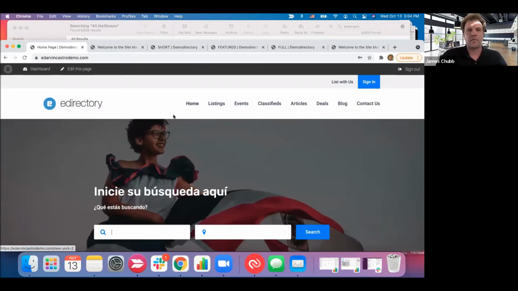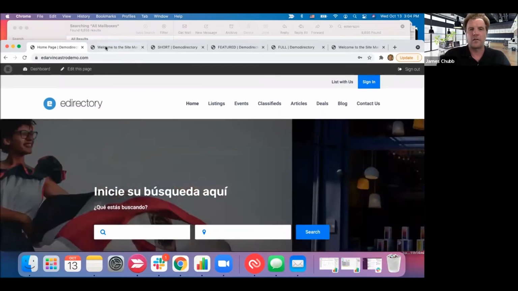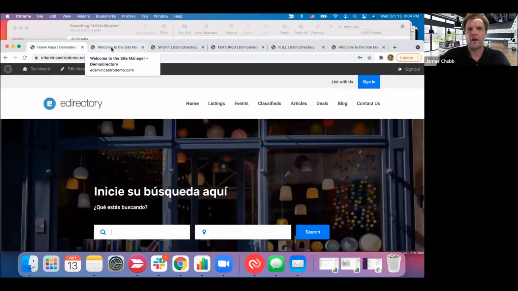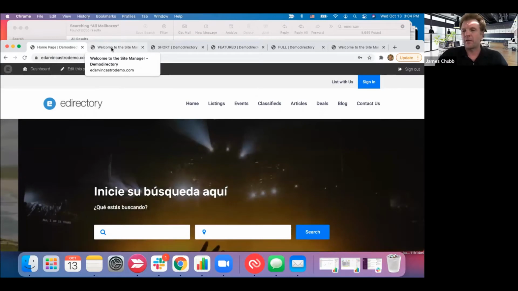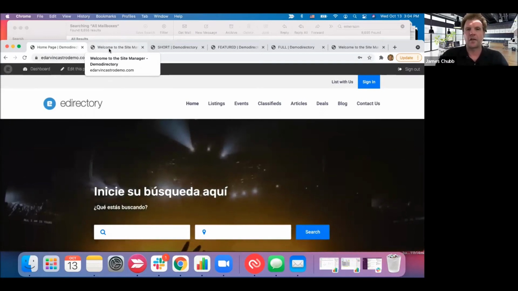What we recommend when you get your homepage started is that you really think about the type of content you want to offer, what you want people to do and how you want them to interact with the site, and then go through and design it.